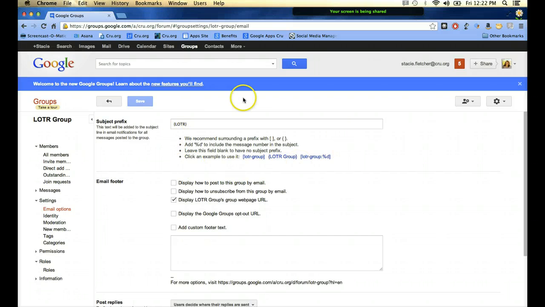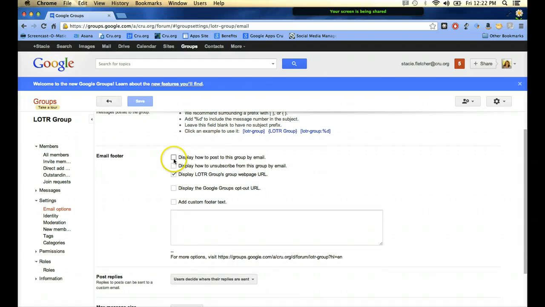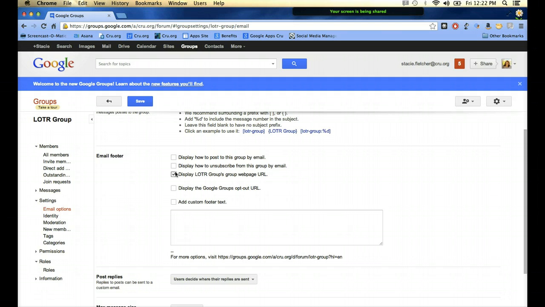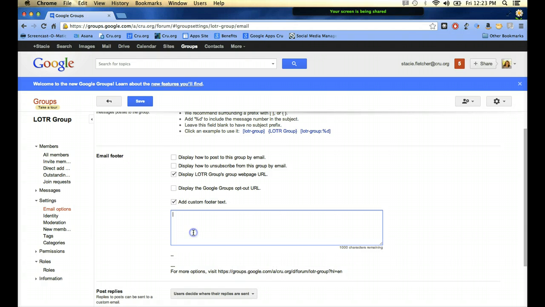It has some instructions with suggestions on how you would do that. Then down here you can choose, and most of these are more for web forms, how to post to the group, how to unsubscribe, the URL web page, and opt out, and then you can add a custom footer.